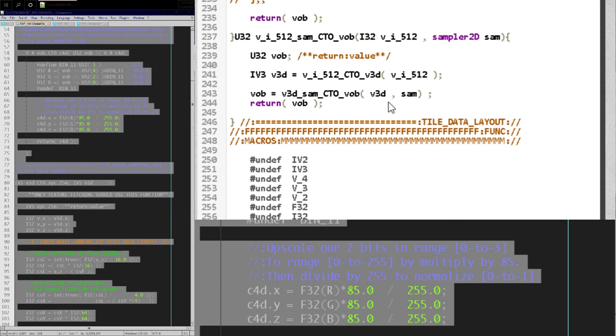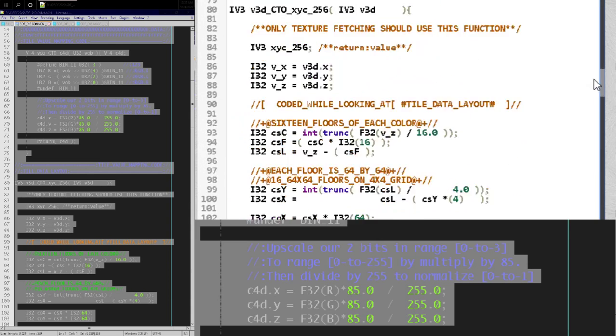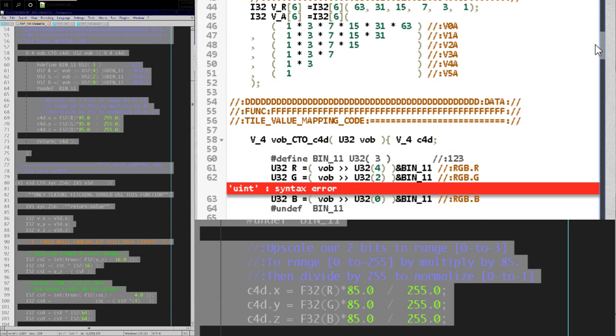So let's try that and see if we have any mistakes. Looks like we have some type of mistake. Let's see where it is. Uint, syntax error. So uint is one of my defines.